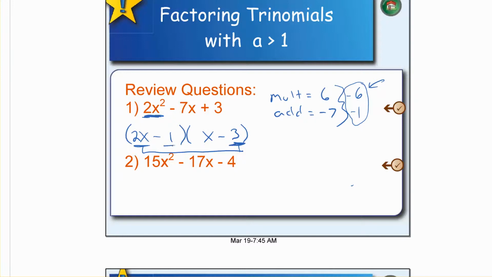And then that's this number and this number, which is a 1 out front of that x. So those need to multiply to negative 1. So if you look at this, I've got 2x and 3, or 2x and negative 3. That gives me the negative 6, right? And I've got negative 1 and x.